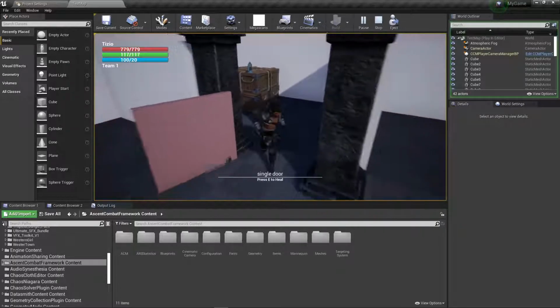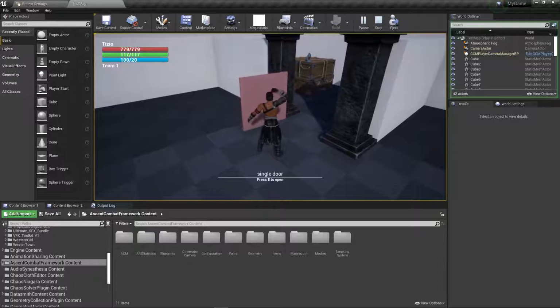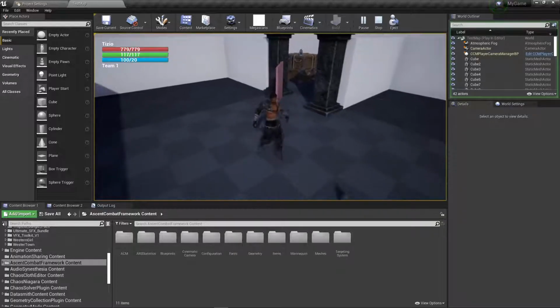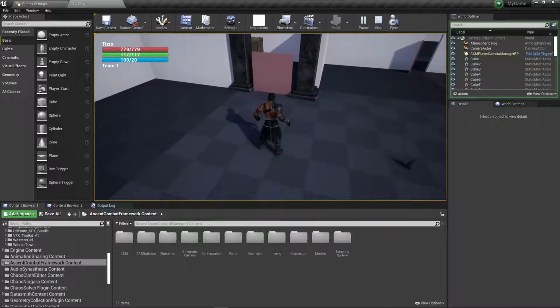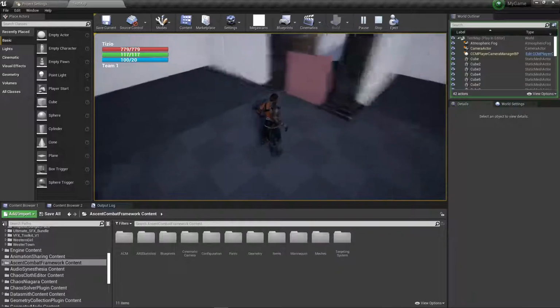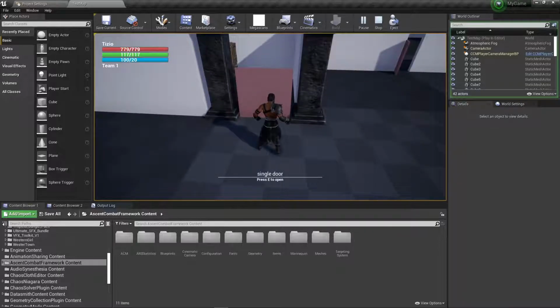So the logic behind the door, I'm going to explain, because you see it's playing in a montage. The idea is that the player comes to the door, and when you interact with the door, it will play the opening montage.